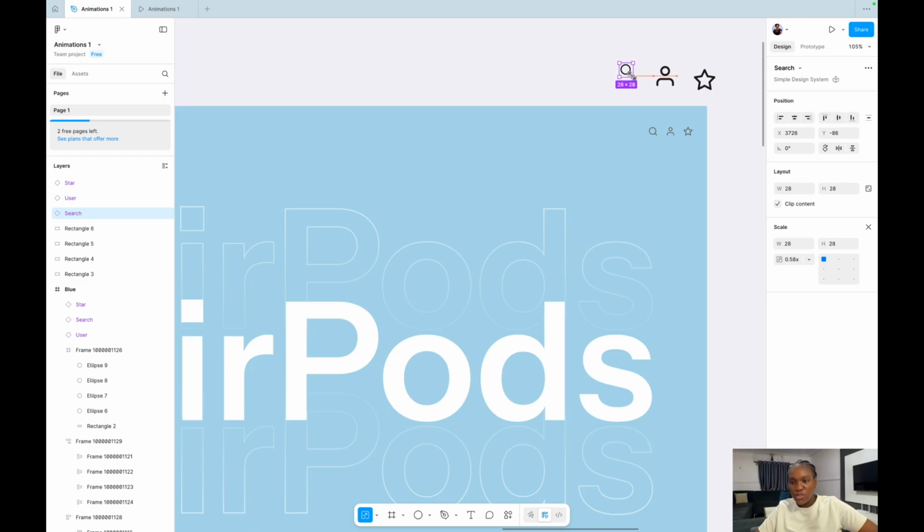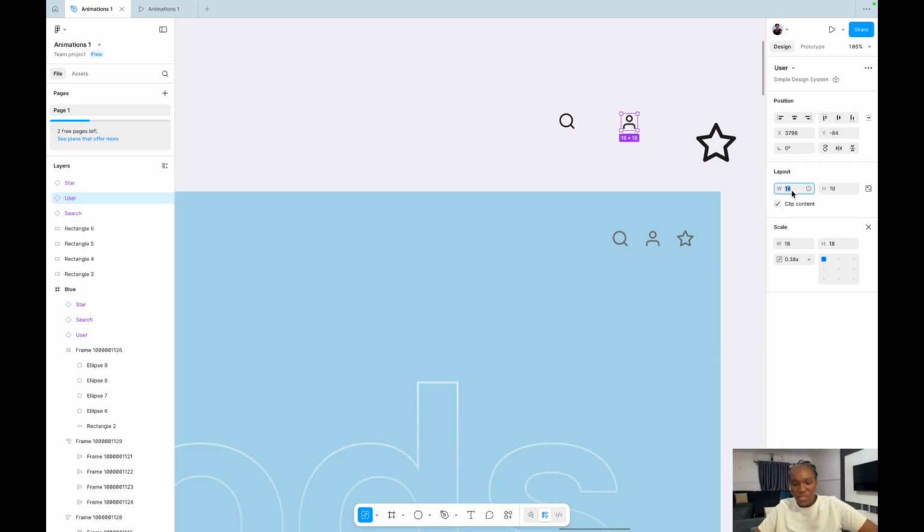So I want it to be 20, so let's bring it down to 20. This also will be the same thing. I reduce it to 20, or I can easily just type in 20 on the left panel. But before I type that in, I can decide to lock the aspect ratio and type in 20, so that as I'm changing the width of one, the height is also changing together with it.